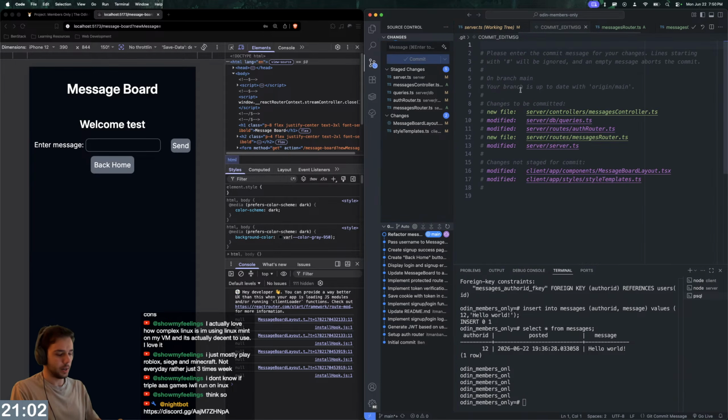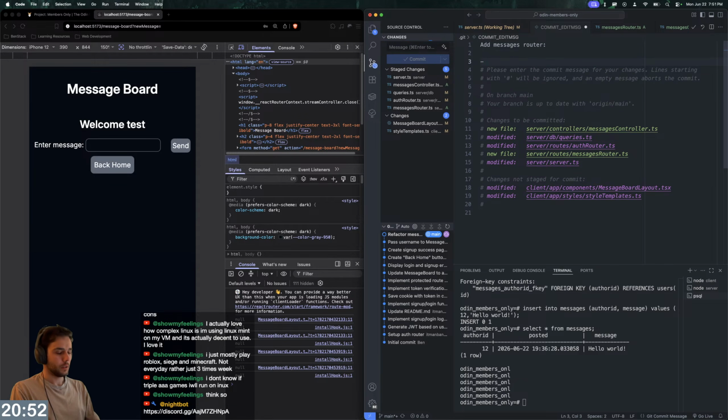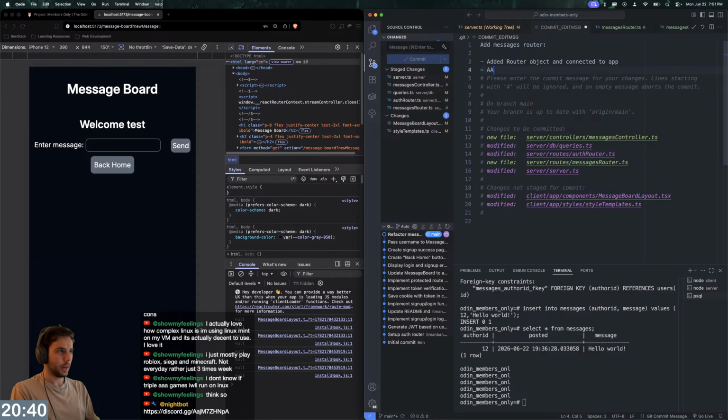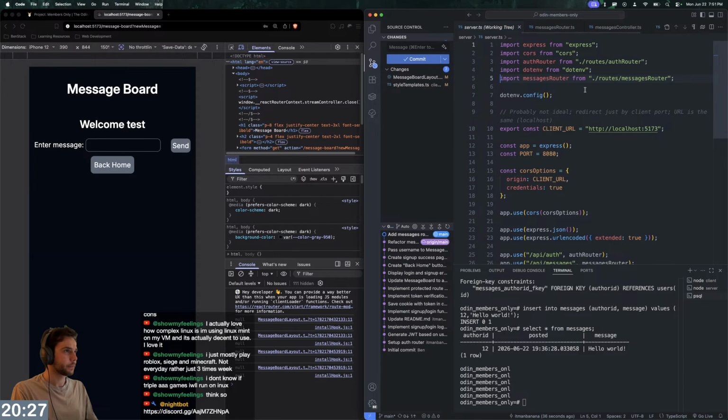Okay, so let's say add messages router, added router objects, connected to app, added route with query and middleware to get all messages from DB. Okay, good.